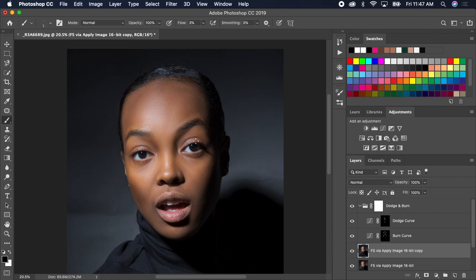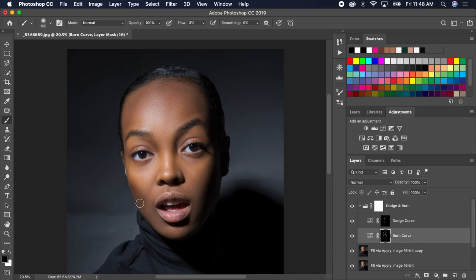We want to take the caps off. All right, cool. All right, I got my stuff back. I don't know what happened, but I figured it out. So like I said, we're going to hit that X because the black takes away, the white adds. So we're going to take away some of this down here.